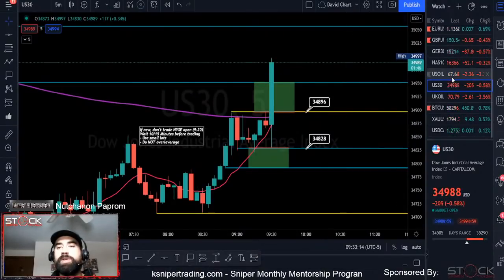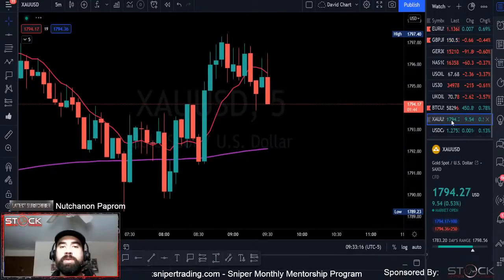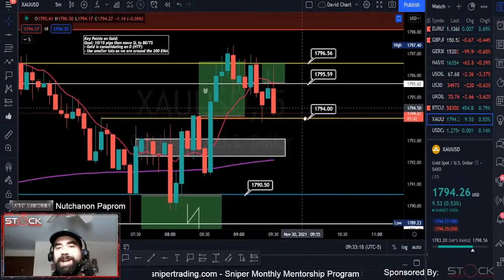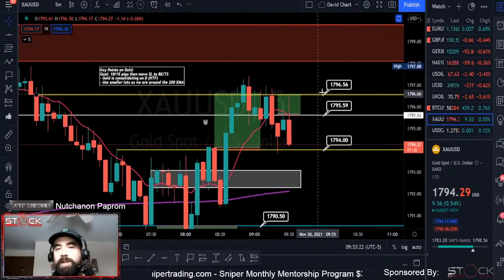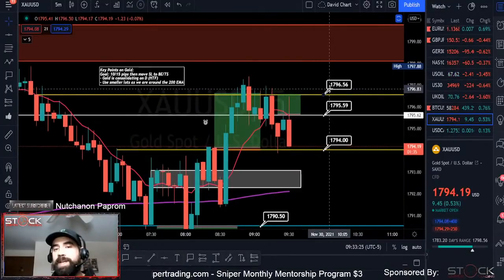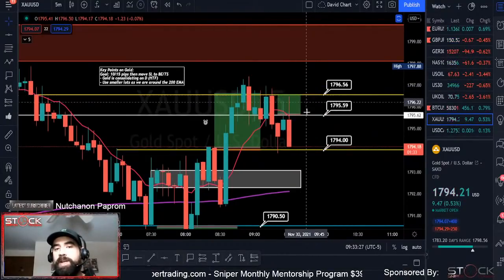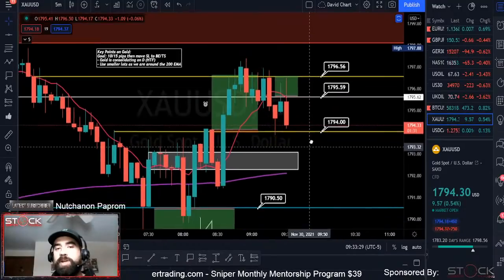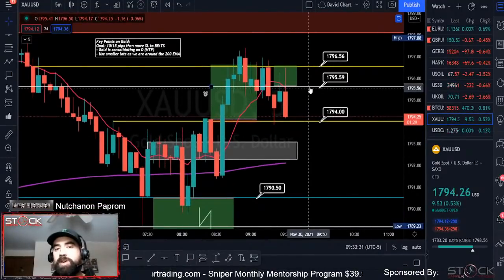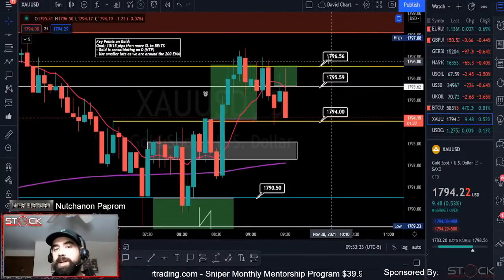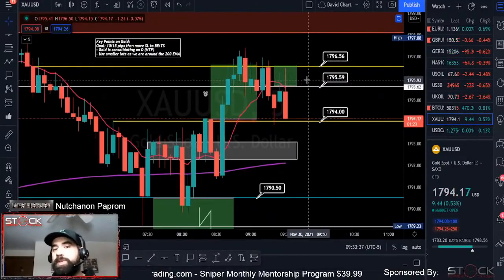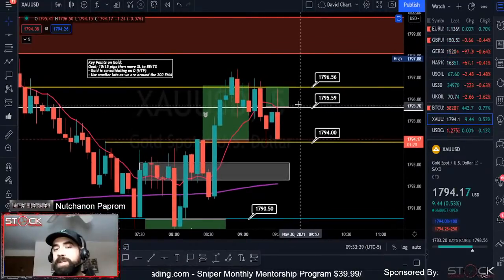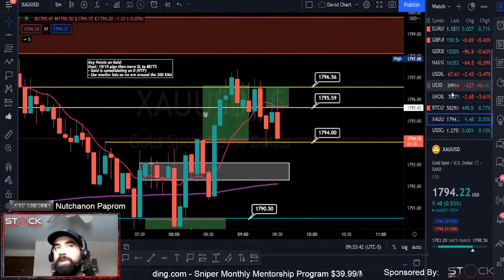So let's check out gold for a second. See how gold retraced back up? It actually tapped right there. 1795, look at that. It made a retracement, and then hit 1796, grabbed liquidity, and it's starting to sell off, guys. So it's looking pretty good in terms of the sell. But if you guys caught that buy from 1795.9, you're looking at maybe 10 pips. It wasn't really worth it at the time. I'll still hold this for the overall next areas, but check it out, guys. The big wick almost hit that overall TP.